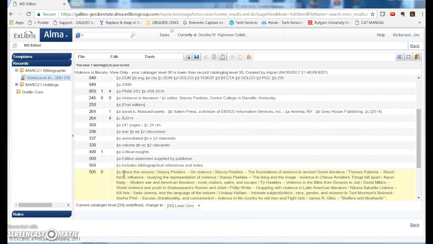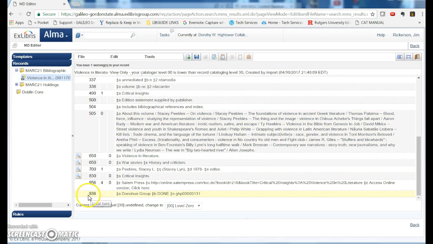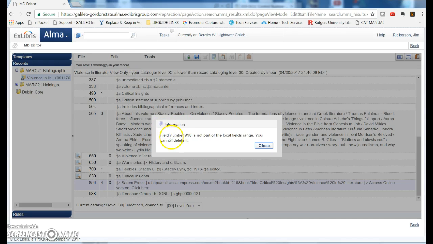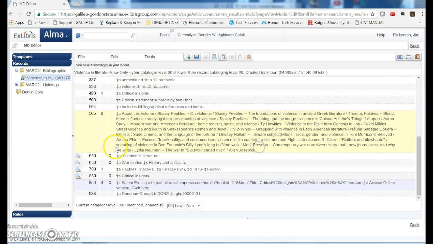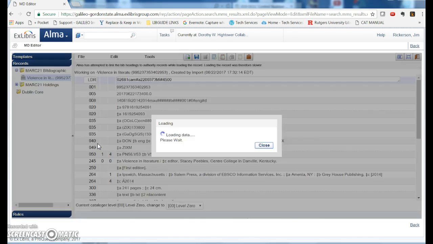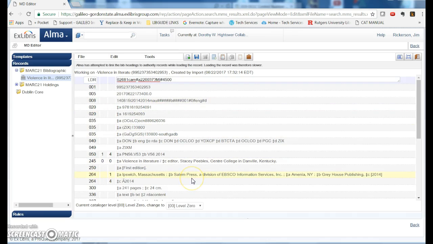And what I see that's interesting about this is when you go in and you try to delete the 938 field, you'll get a message that says that it's not part of the local fields range, you cannot delete it. So what I find that you have to end up doing is go to File and Copy to Catalog, which actually unlinks this from the record in the network zone, at least temporarily, because we're going to have to go back and link it again.